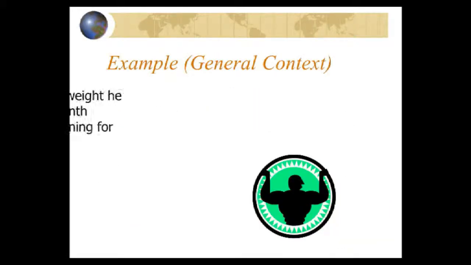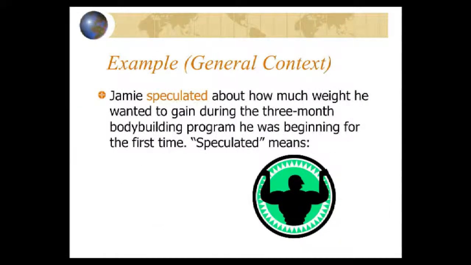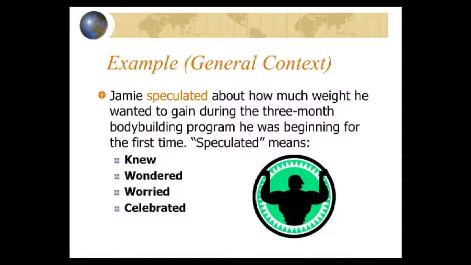Here's another example of the common sense or general sense. Jamie speculated about how much weight he wanted to gain during the 3-month bodybuilding program he was beginning for the first time. So we're trying to find, as you can see, the highlighted word, speculated. What does speculated mean? In most cases, you'll have choices. So we have 4 choices. Jamie knew about how much he would gain, Jamie wondered, Jamie worried, or he celebrated.